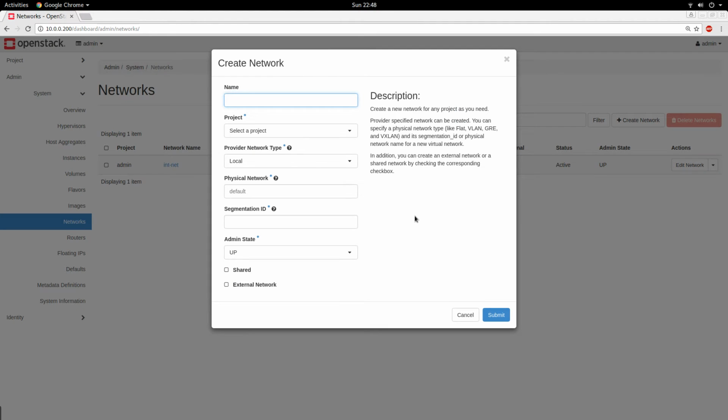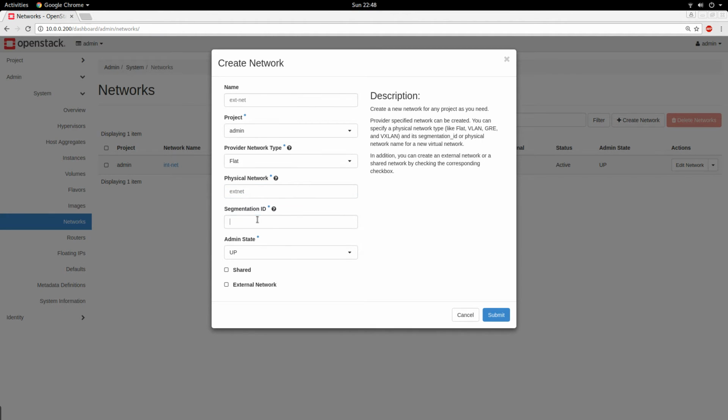So I'll go to create. So under create, I put the name ESTnet. The project, we'll select the project here. My project is admin. So this is the important part, actually, the provider network type. The network type has to be flat. Has to be flat, because since I don't have, and I'm guessing a lot of people don't have VLANs on their Wi-Fi, so it has to be the flat type. So the physical network that we created was ESTnet. So if you remember during the installation, if you have followed this video, the physical network name is ESTnet.